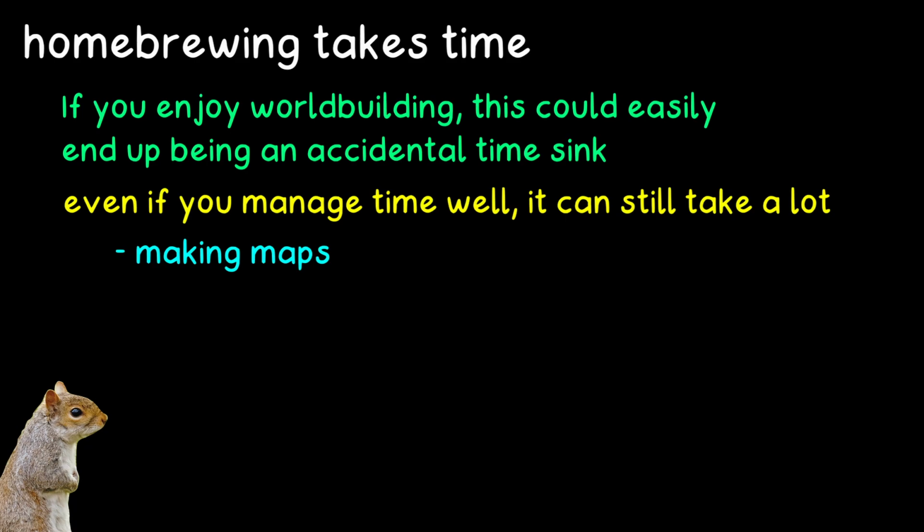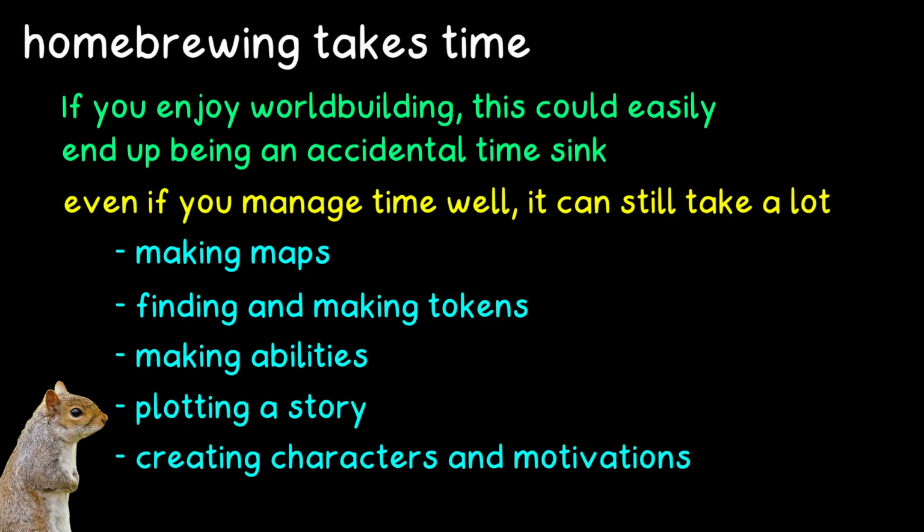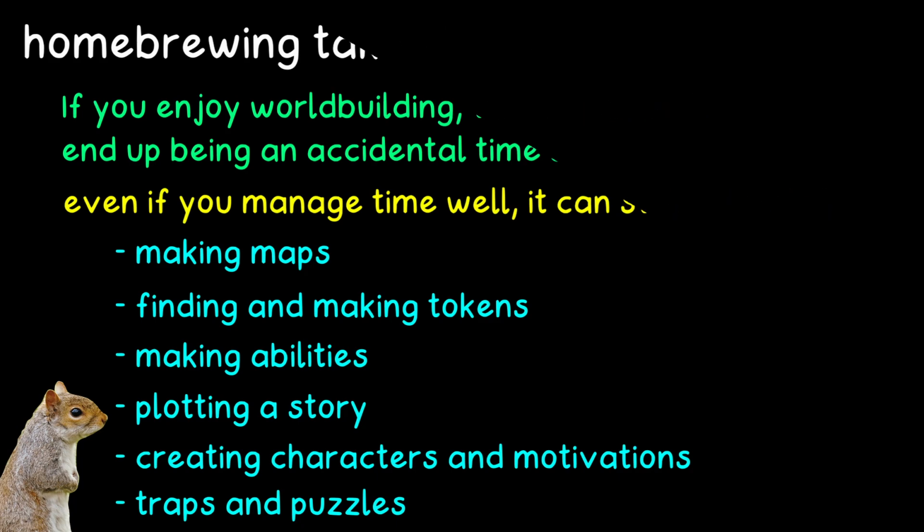Making maps takes time. Finding and making tokens takes time. Coming up with custom abilities takes time. Plotting a story, creating characters and their motivations, designing traps and puzzles, all of that takes time. And let's face it, we seem to be getting less and less of that as, well, time goes on. So really, when it comes to choosing between homebrew or modules, I honestly don't think that one is superior to the other. I'll admit, for a period there, I did kind of look down on the idea of using modules, but I think that was mostly just because I'm a cheapskate and I hate spending money.